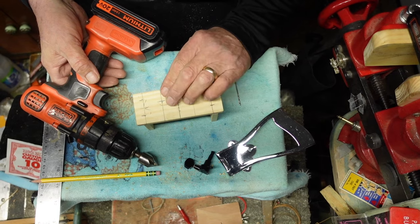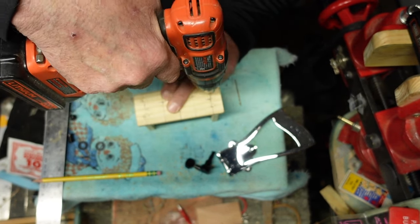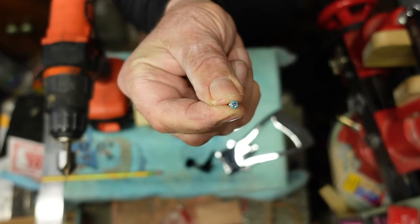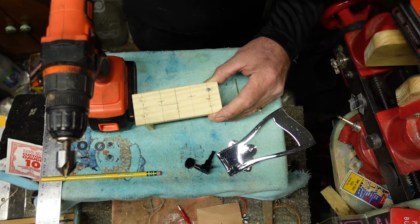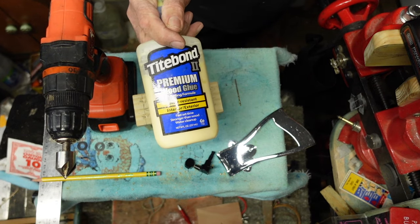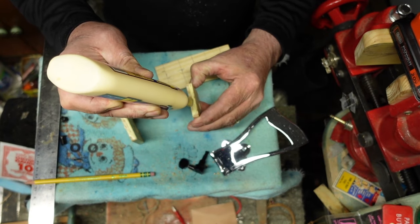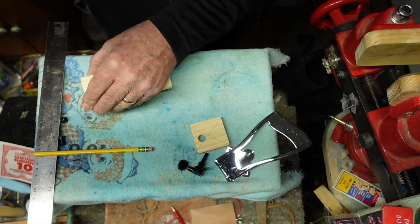Now, I am going to take a countersink tool to every one of these four little holes, and I'm going to do just a little bit of this. And you're asking yourself, why? And the answer is because I am not going to want Chick Flick Teal screw to be sticking up at the bottom. Now, I am going to take said Chick Flick Teal screw and I am going to drill that down in four places. Once I have doused everything up with a liberal coating of Titebond. Yes, I'm actually using Titebond this time. Voila!